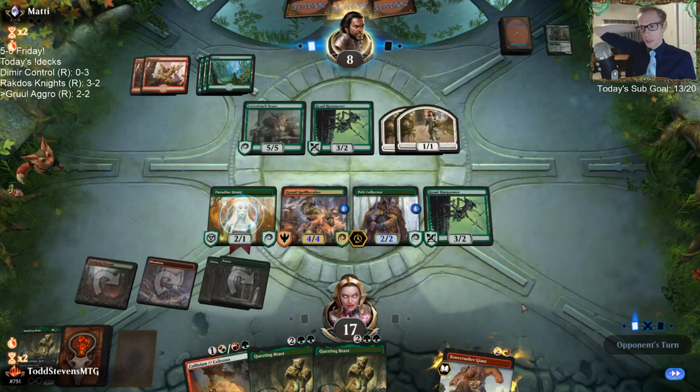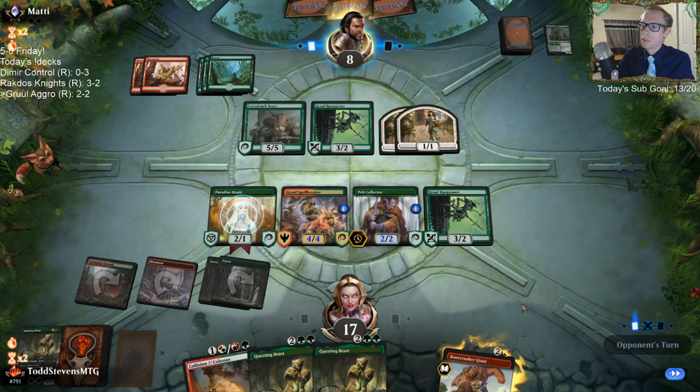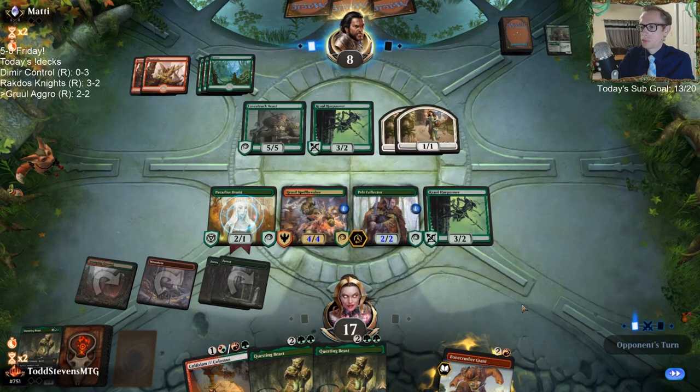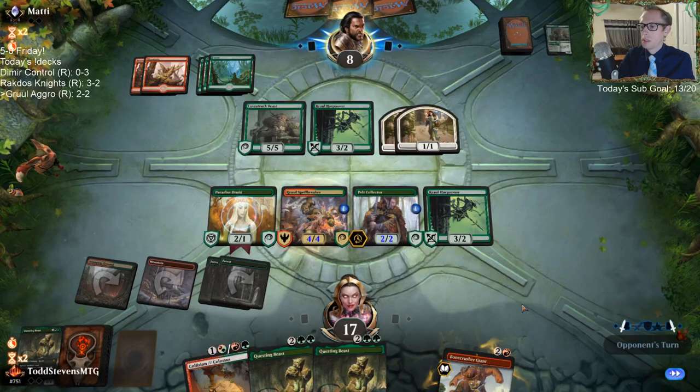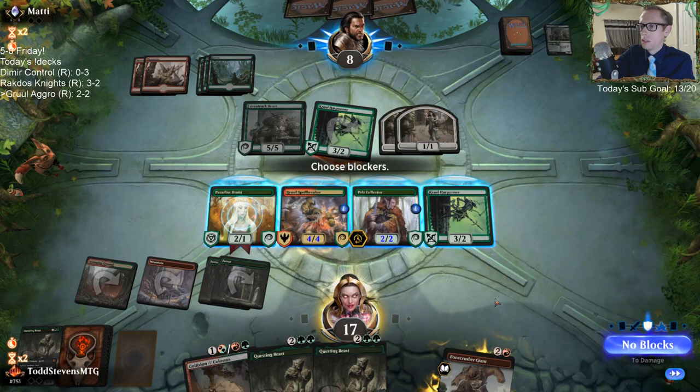All right, really hoping that if we had a land there, I was going to play Questing Beast with Colossus for the Beast as well. We did it. I'm going to hopefully draw the land here. Also, I should have just played Beast and attacked with it and traded with their Beast.